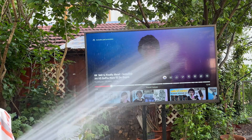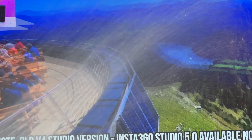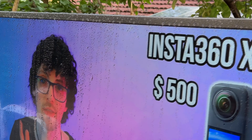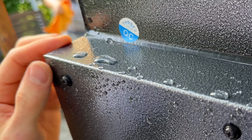We just need to remove these clips down here — squeeze and pull. Two more on the other side and now we can pull off this cover carefully. Great packaging. Up here we have the accessories in two bags taped in. We also have a cardboard plate on the back for great protection.